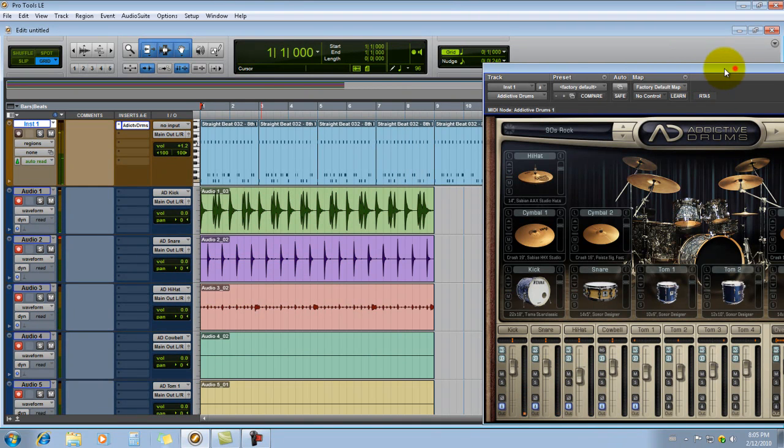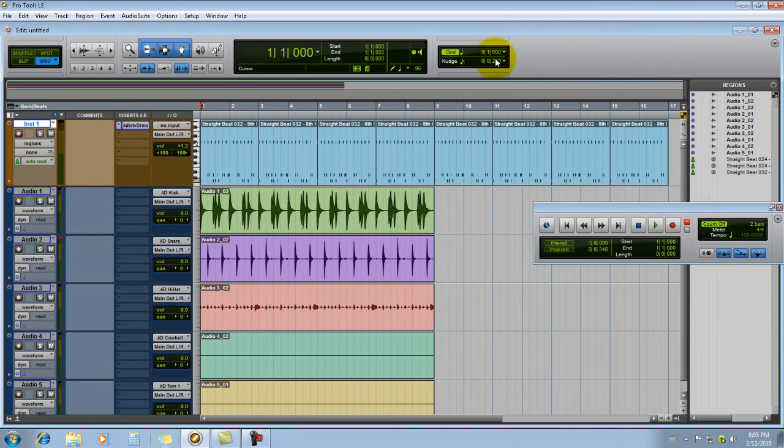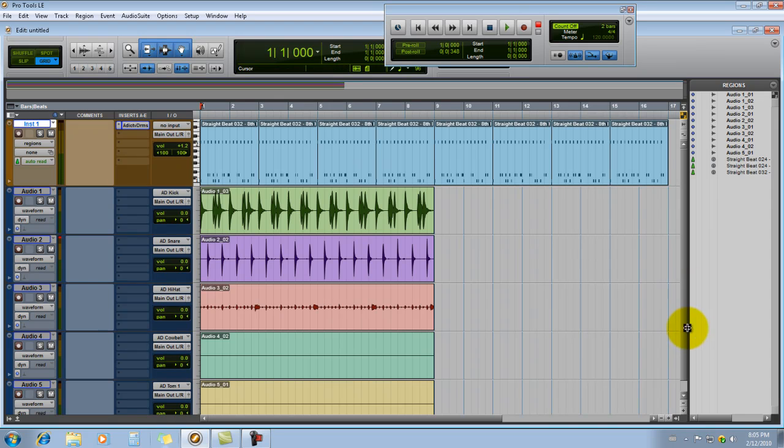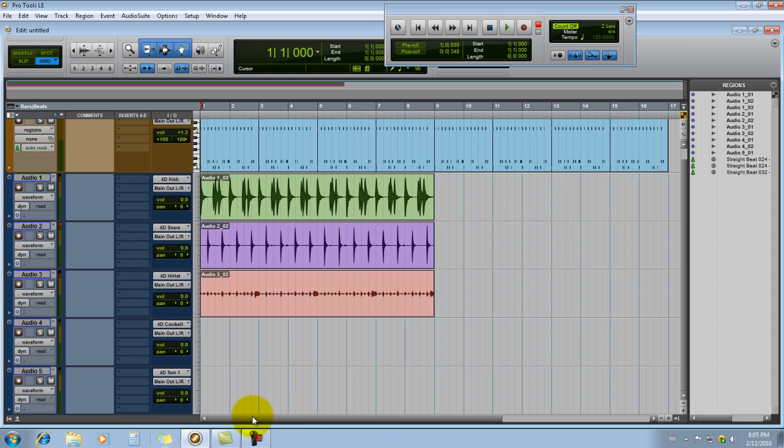Okay, cool. We'll just get rid of that for a minute. As you can see, the cowbell and the tom didn't have anything in them, so we can basically clean those up and get rid of them. But if we now solo what we have recorded and have a listen.